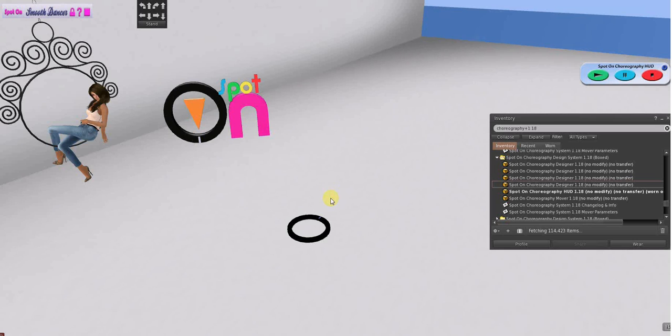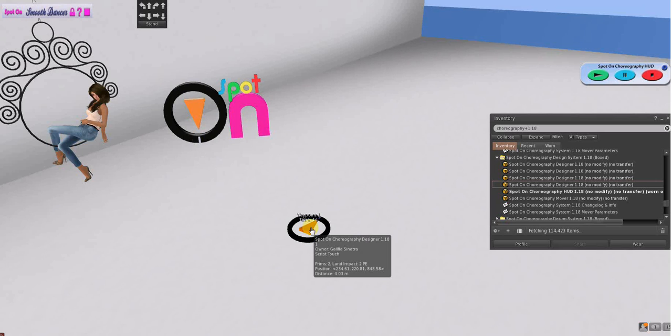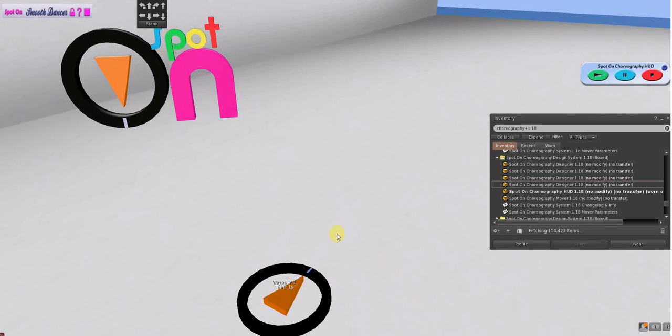Now I want to get my waypoints out. You click the ring and you get a menu, and we'll go through all of these menu items, some here and some in the feature video. The first is Add Waypoint. The first waypoint rezzes inside the ring. This is a linked set, so all the waypoints and the rings are a linked set, with the ring being the root part of the link set. Make sure never to unlink them, or it'll be a problem.